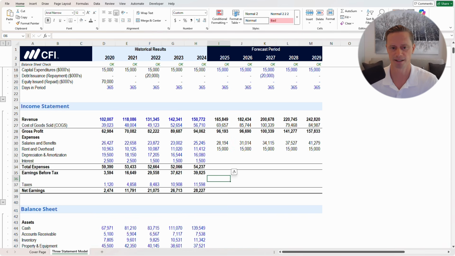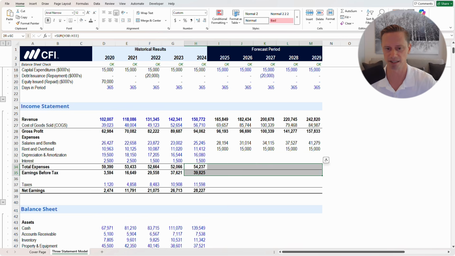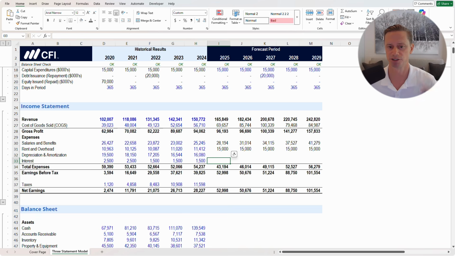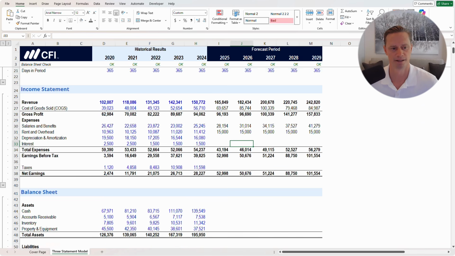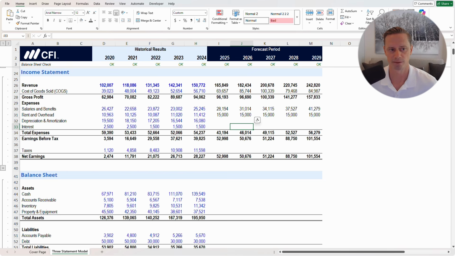get stuck. Now, there's one other thing we can do here, which is fill across these formulas that are subtotals, because the subtotals don't need the numbers in the middle, so we can fill those right. Same with net income, just so that we've continued to chip away at linking everything up. And eventually we'll come back and fill in these numbers, and it'll automatically update net income for us. Okay, great. So let's go down to the balance sheet now.